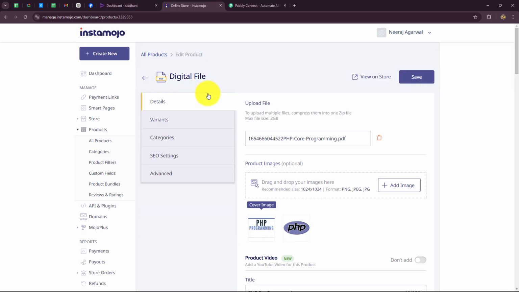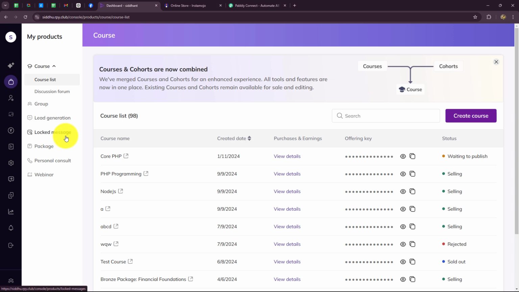So Instamojo is the payment gateway that effectively helps us to manage all the transactions and the payments for our businesses, whereas Rigi is the digital platform that helps creators and educators to manage and monetize their online courses and communities. It offers multiple features for organizing the content, the courses, and facilitating the communication with the learners. So here I am using Rigi for managing all my online courses.